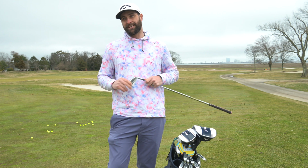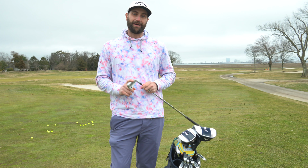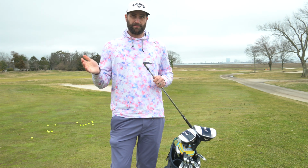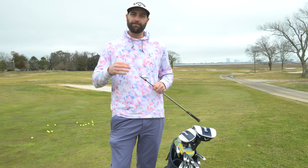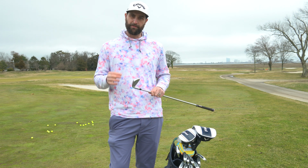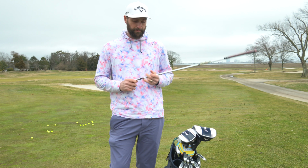Okay, so my 6-iron last year was going right around 200 yards with the Rogue ST, and my 5-iron is going 200 yards with the TCB. So I'm a club shorter, but I think my distance control is going to be better this year. I'm going to have a little more consistency with my distance control, especially when I'm hitting a little more centered shots. Hopefully my swing gets a little bit better.